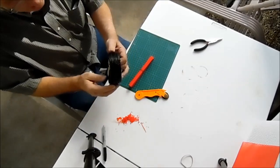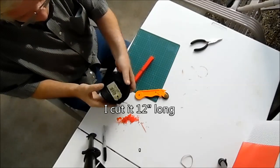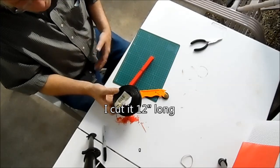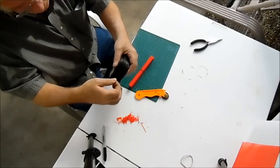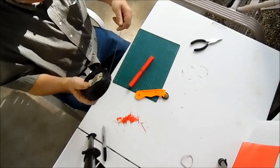Then what I do is I cut her a piece of wire. This is just standard red brand wire, 16 gauge. It's tie wire is what it is. They use it for tying concrete and stuff, for tying the metal, the rebar on concrete.